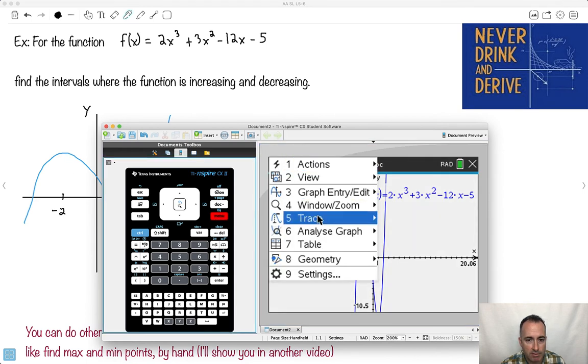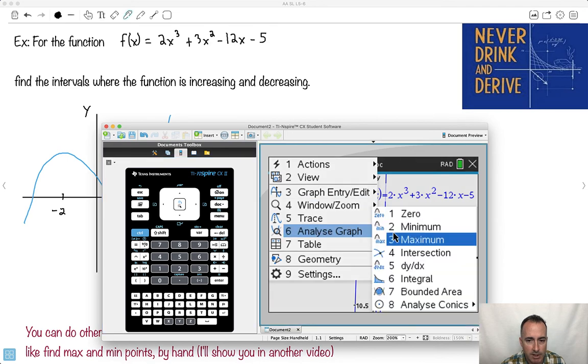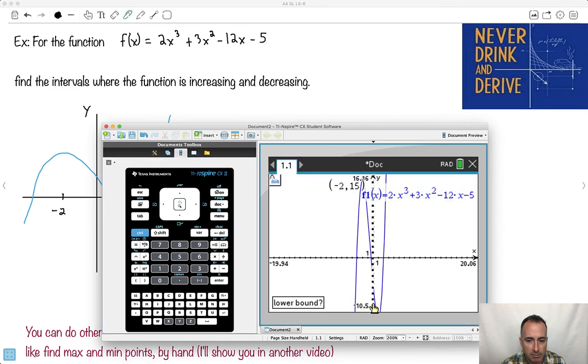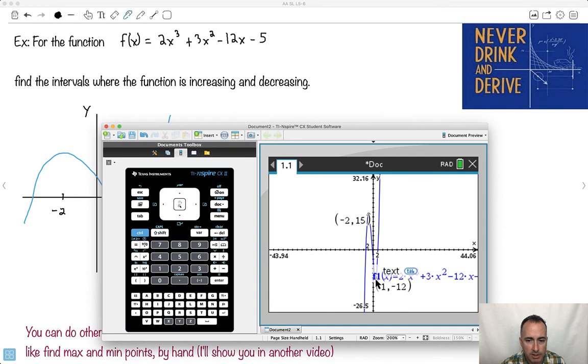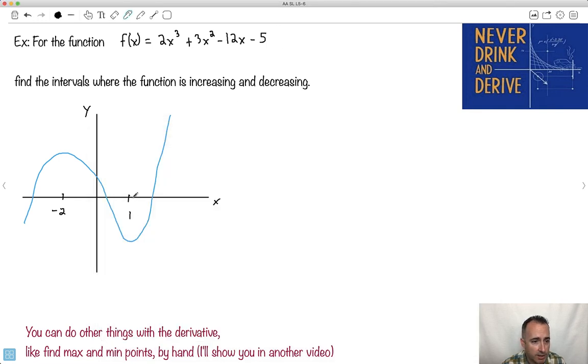And let's do the same thing again for the other one. So I'll do Analyze Graph. Give me the minimum this time from this to this. And hopefully, yeah, look, it's at x equals 1. So you notice then, I've got what I needed. It's not even to scale. Do you notice this is minus 2. It looks like almost the same length as this, but it doesn't matter. That's good enough. What matters is that this peak happens at minus 2, and this right here happens at 1.